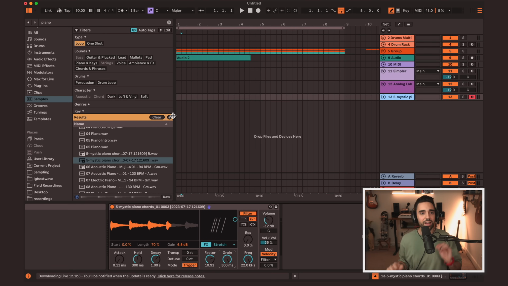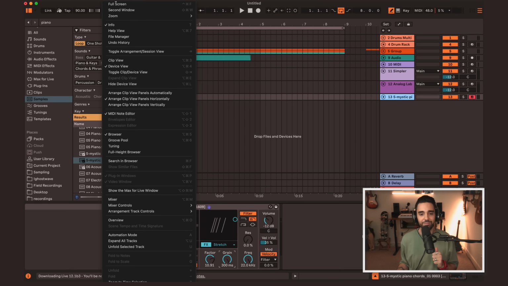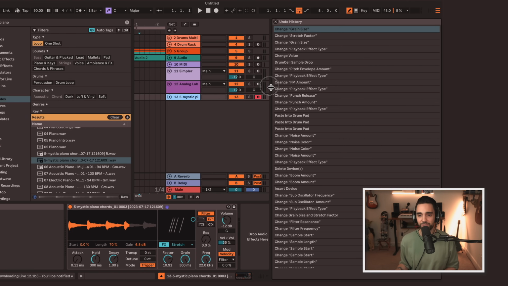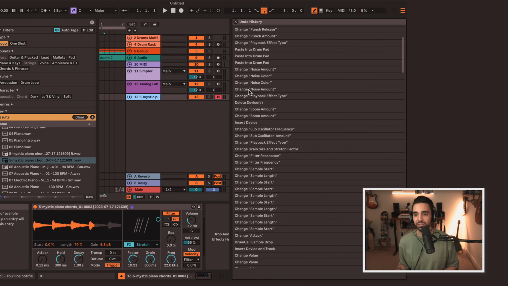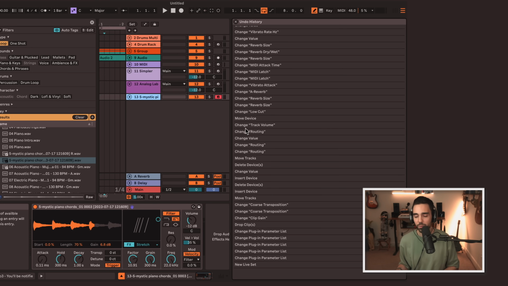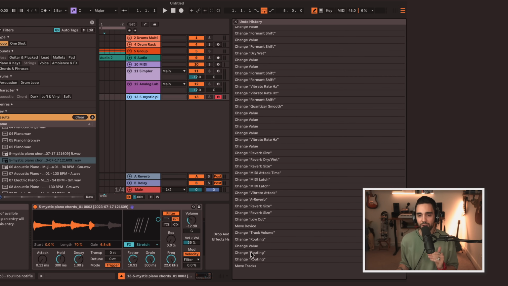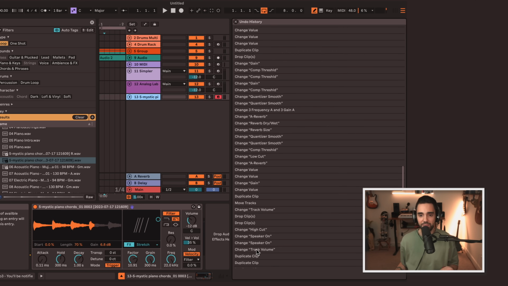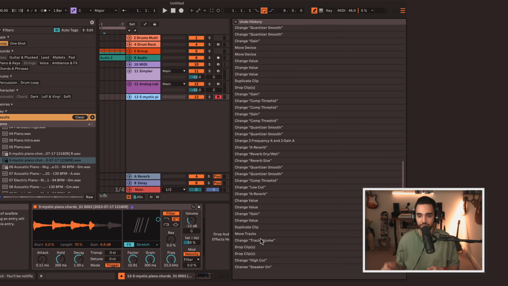And lastly here, I want to spotlight what is not a flashy update at all, but will definitely help me in the future. The ability to view the undo history. So when I click view undo history, I now get this huge list, I think from when I opened the Live set. Yes, the last step is new Live set. So every change that I've made so far in this project, I can revert back to a point before I made that change, if that makes sense. Think of this as like a timeline of every action that you've performed.